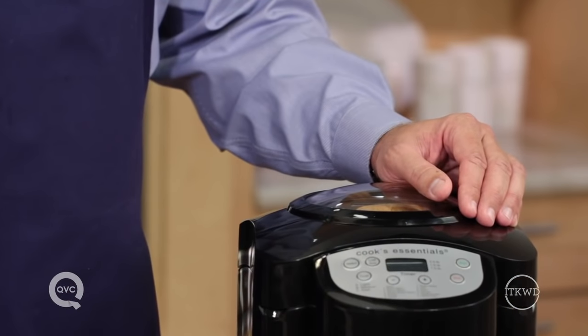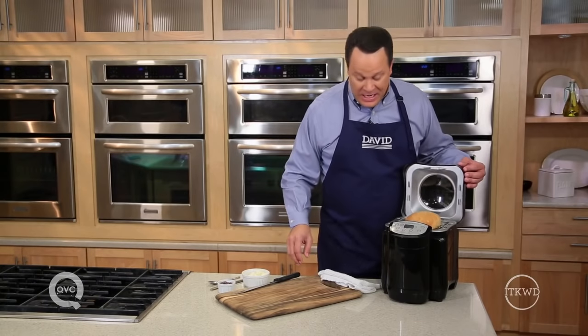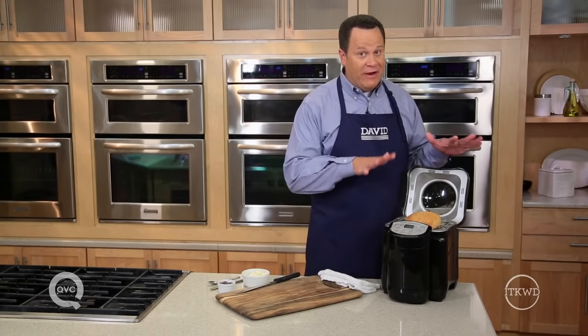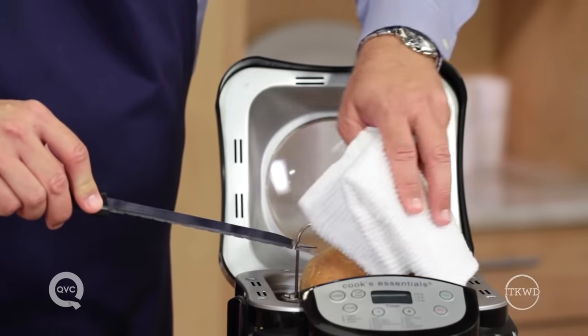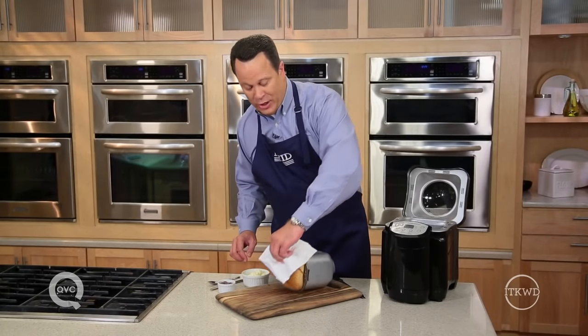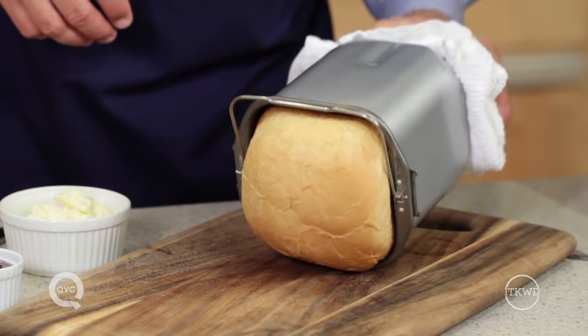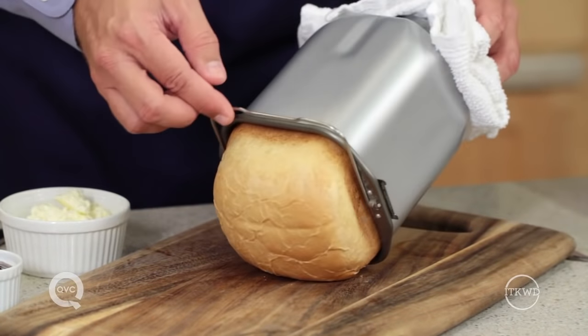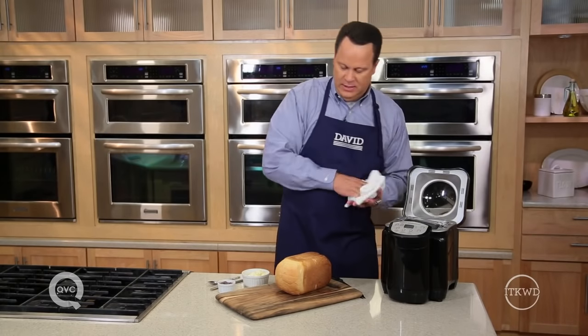So now the baking cycle is completed and it smells fantastic in here. Let's go ahead and take the bread out. Now, the first thing to remember is that this is very hot inside, so you'll need a nice dishcloth or an oven mitt. Pull that up and out. I like to lay it on its side on the cutting board. That way I can reposition and grab this from the bottom and then just scoot it right out so you can slice. Ooh, hot, hot, hot.